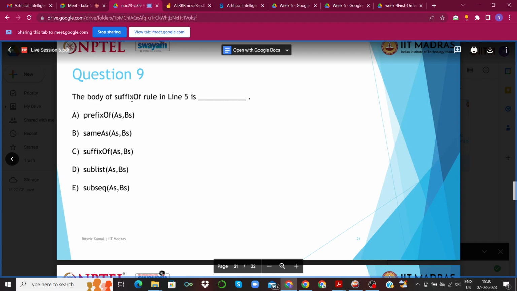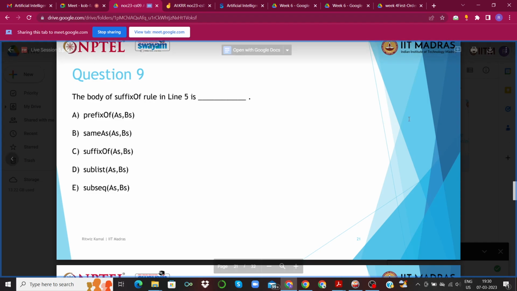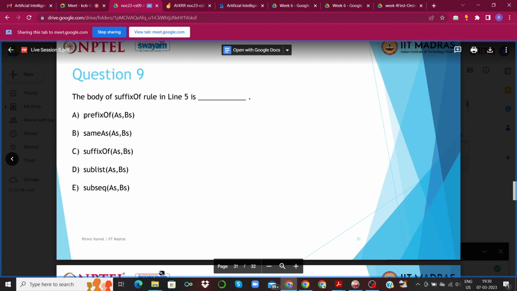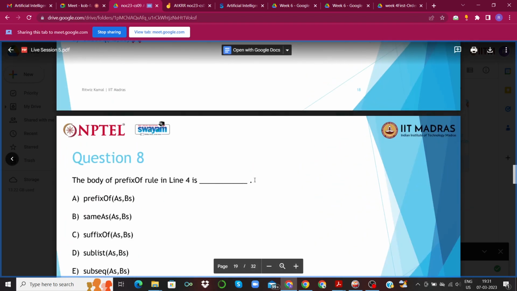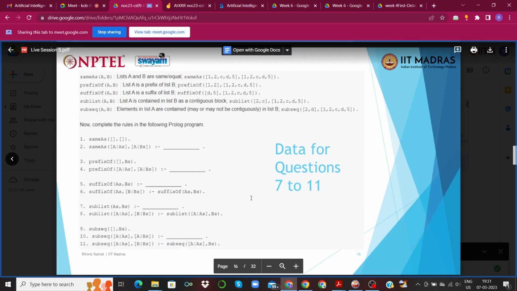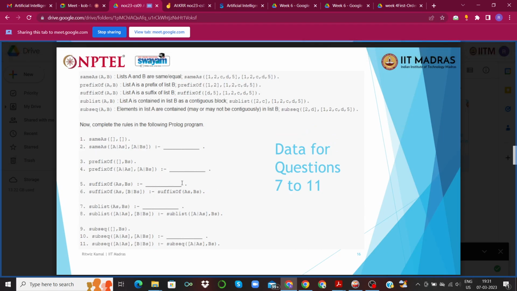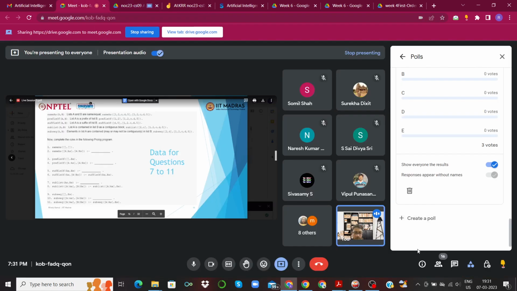You have to fill in the first line of the suffix of definition, and your options are you could fill it with prefix of AS comma BS, same as AS comma BS, suffix of AS comma BS, sublist AS comma BS, and subsequence AS comma BS. Which of these do you think would be the correct substitute for this blank in line 5? I'll give you some time to go through the code and then you can share your thoughts.